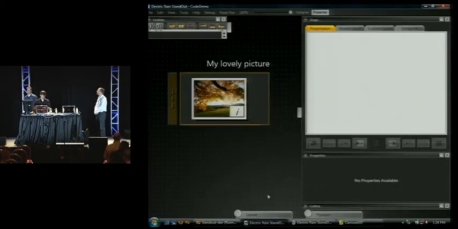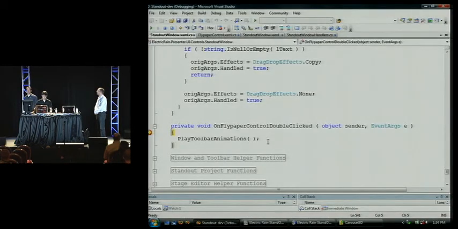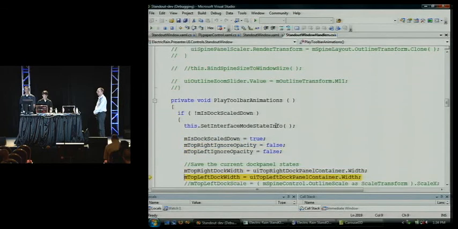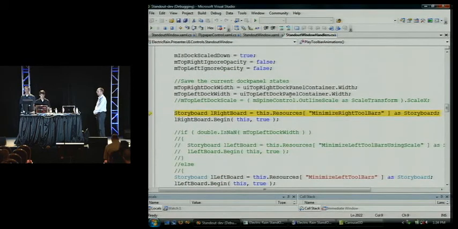So how we did that, and here's my debug side of it. Can you guys see that in the back all right, the text? Good. All right. So really what we do is when they scale down like that, we have a handler that goes and finds a storyboard from our resources.